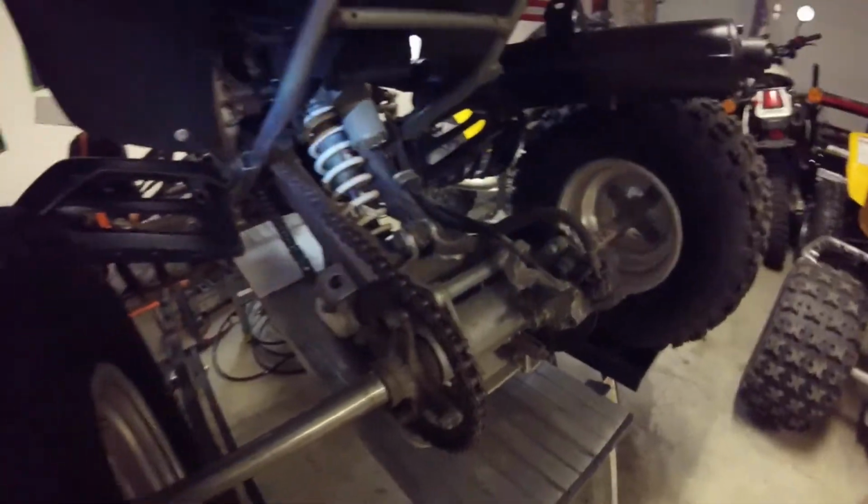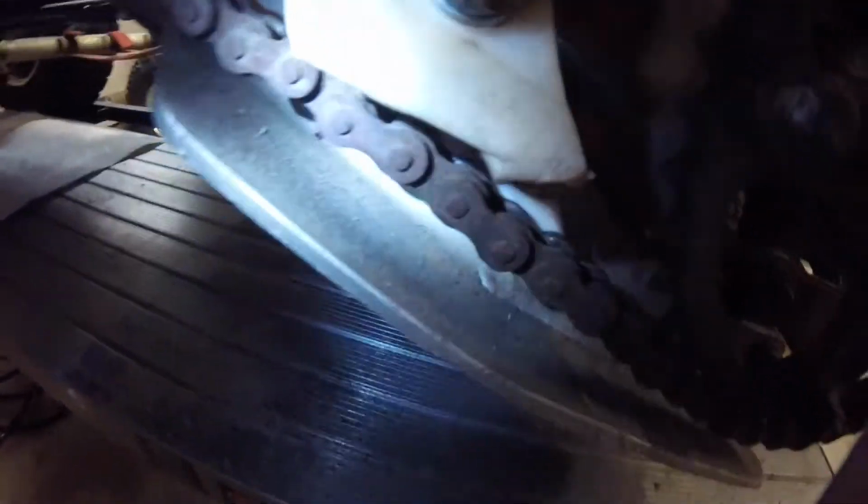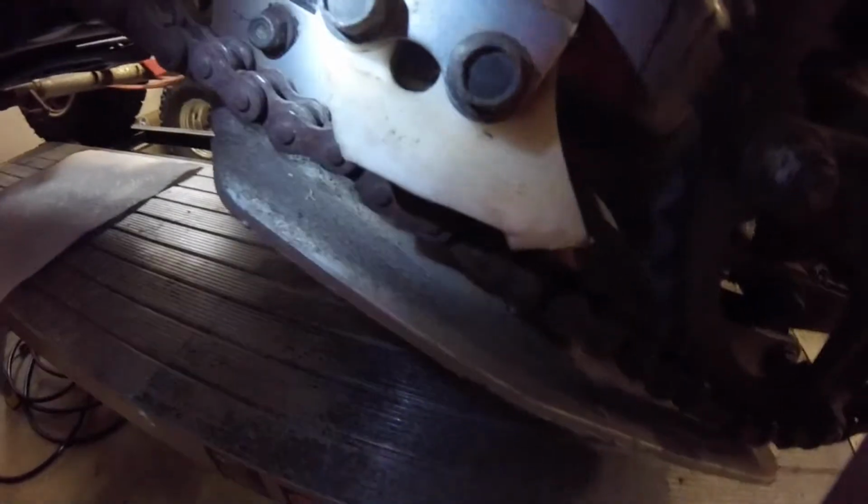At certain points of it, you can see the O-ring is actually deteriorated. Say, like right there, you can see that O-ring. This chain's junk. I need to get a new one. Let's see. Next thing I need to get is I need to replace this chain guide. It snapped off. So I need to pick up another one of those.